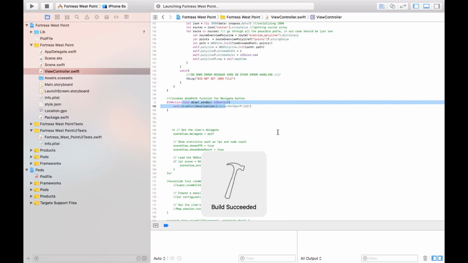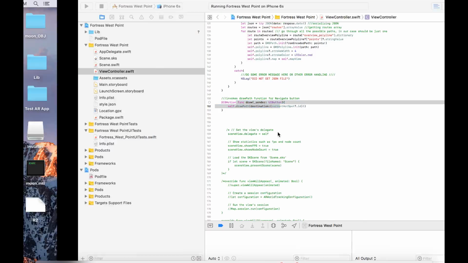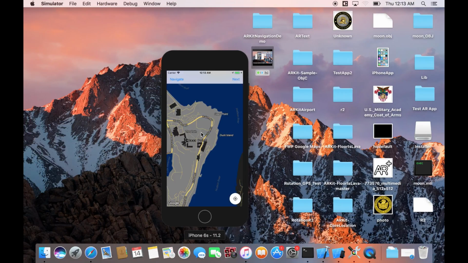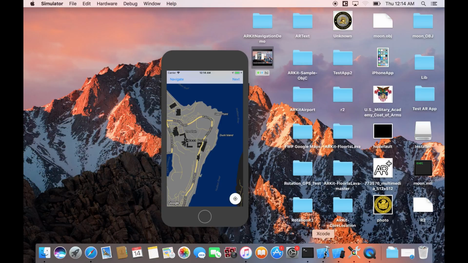Right now we'll simulate our app on an iPhone 6s. Since we are running this app on the Mac right now, it does not have all the location features. So when we press the recenter button, it does not really take us anywhere because it's not allowed to do that here.